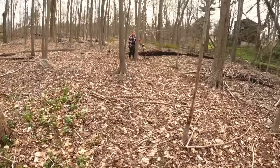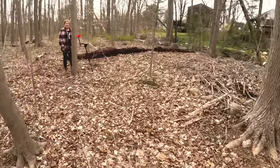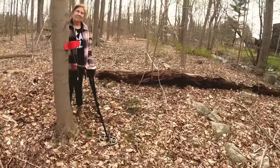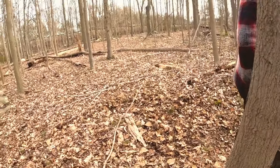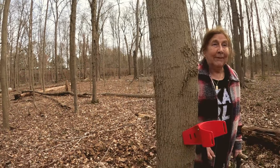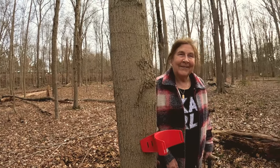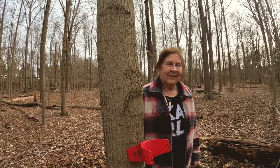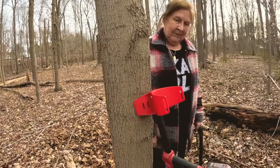So there's my mum guarding the equipment. It's really cool. There's a piece of really nice green glass. I was going to pick it up, but it's absolutely jammed in between. When you went like that, I went, oh, she's so mean. The glass has grown into the root, so you can't even pull it out of the root. It's a big chunk. I took a video of it. You'll see it. It's very cool.